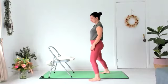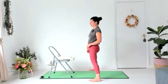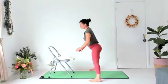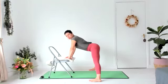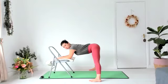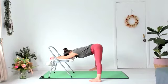Separate your legs as wide as you can take them. This is also very good for lumbar spine. Separate your legs. First of all, move so that your torso is concave, then come onto the elbows. Then if you can, stretch your arms. So for some of us, that means the arms are bent and the body is straight. Others, stick your hands out of the hole.